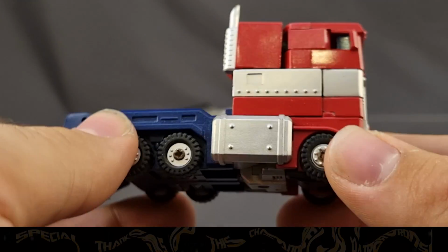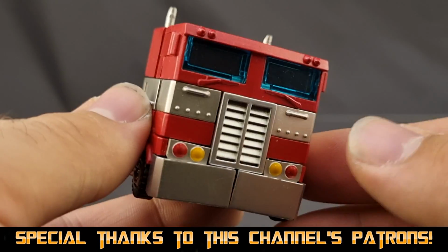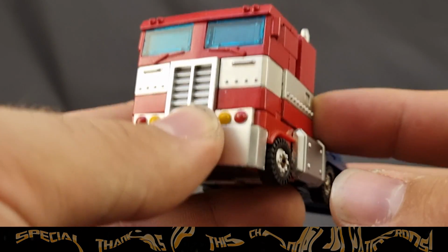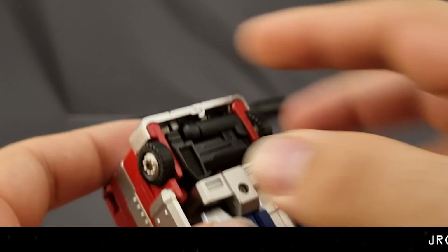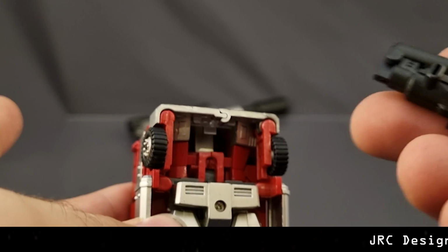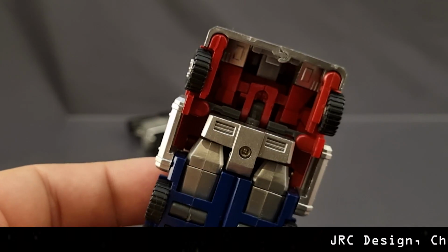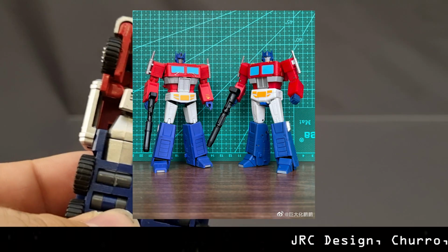There are a few similarities to existing Primes on the market, just coincidentally, but for the most part, it's pretty original. Not something I've seen on a Legends Optimus Prime, and I would like to see a lot of these little tricks appear on other versions later down the line. Of course, the first thing you want to do is get rid of the gun under here. I still love how we've got weapon storage on this. Hollow parts? Great, just stick the gun under there. I want to see more Primes do that in the future. It's something that I feel has been lost on a lot of modern figures. Because it's gotta be more accurate, I suppose.